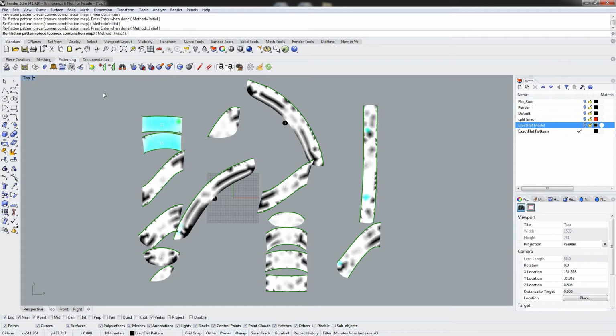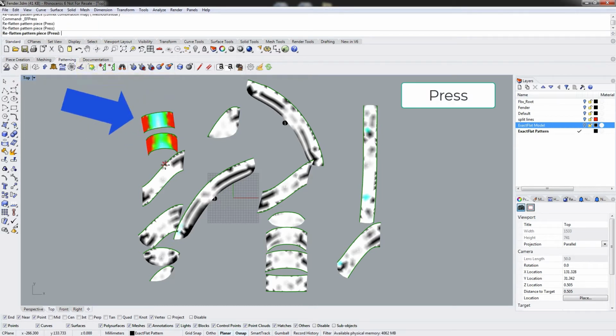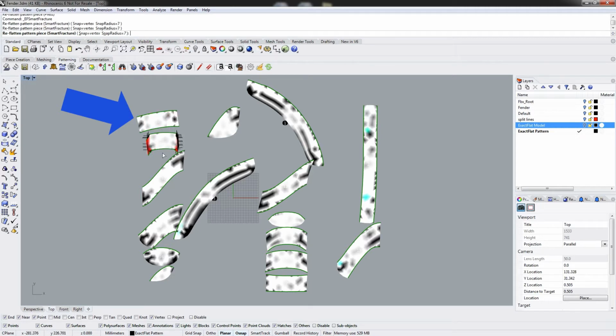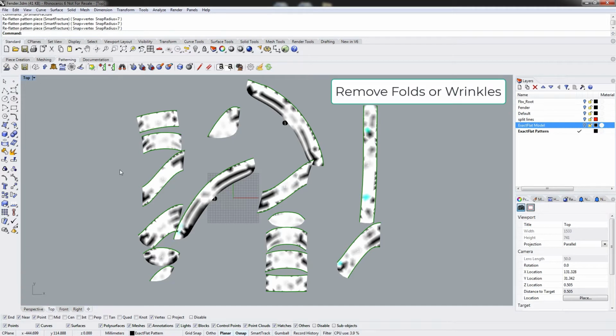But judging from all of these results, the last one here is our press, and press is actually what's used by the flatten command when we first flatten something. It's probably the quickest pre-flattener, but it probably is the least reliable. So for these parts, our smart fracture algorithm probably works the best. We get by far the best results here with the least amount of strain. So our strategy going in is, first and foremost, we need to remove folds and wrinkles. We don't actually have any folds or wrinkles in this part because we've used our different pre-flatteners, and we've eliminated them. There weren't any with press anyways.